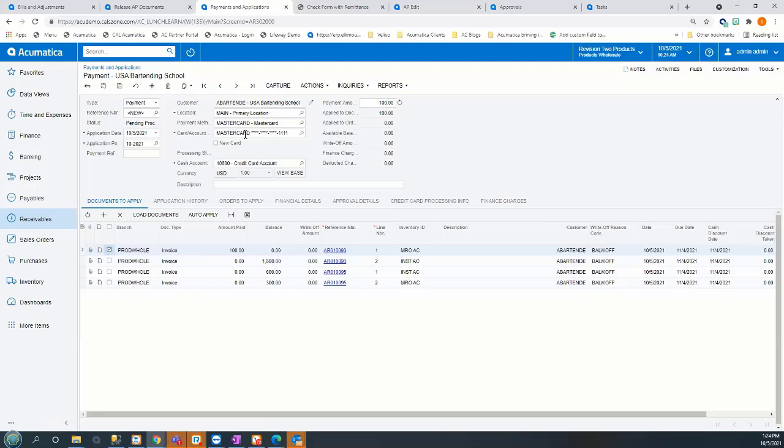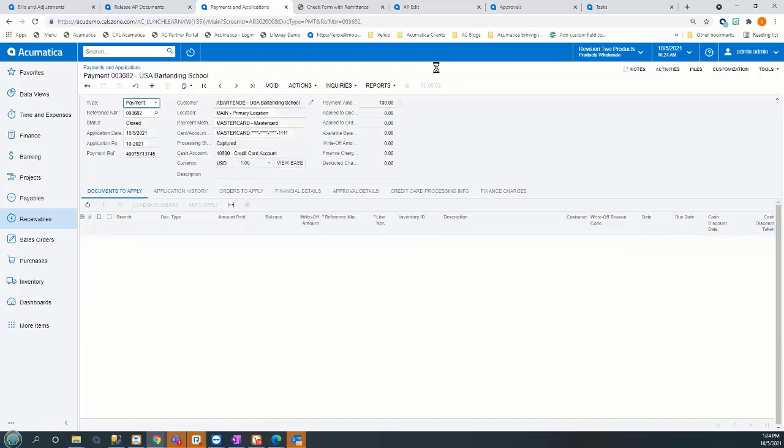Because I have the card on file, the only thing I need to do is go ahead and capture that. So this is using an Authorize.net gateway. There are several out-of-the-box gateways that are available to you. I am connected to an Authorize.net test account where it actually is going through and processing that payment. Okay, so the payment was successful. I got my green little checkbox up here.